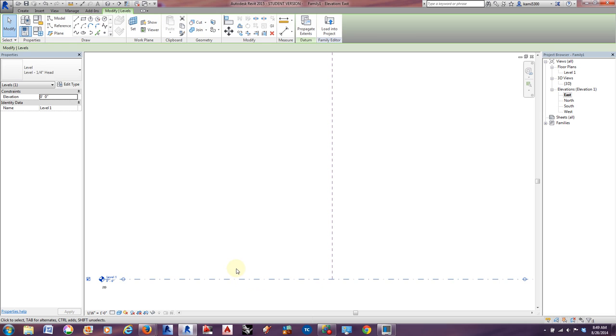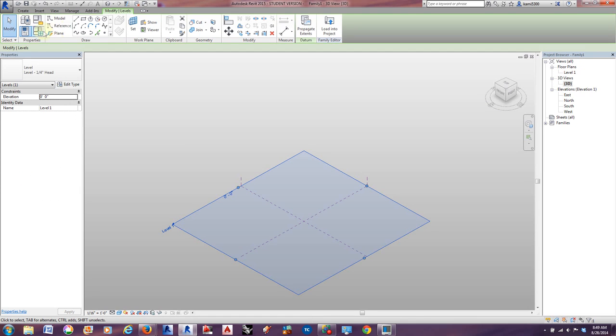Today we're just going to draw some shapes in here and show you how to draw similar to 3ds Max, where you're doing extrusions, using a revolve tool, a blend tool, a sweep tool, to create different shapes. But you notice there are no commands up here that say that, right? And so you wonder, how do you do it?